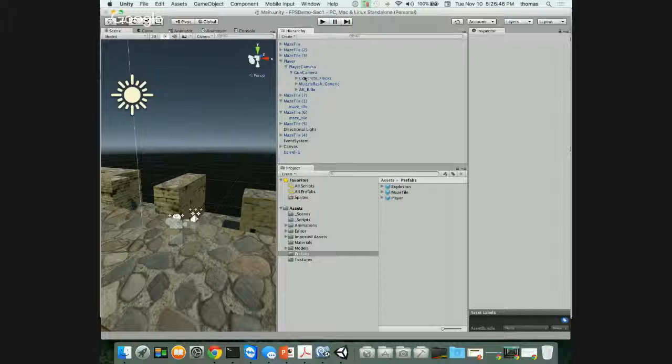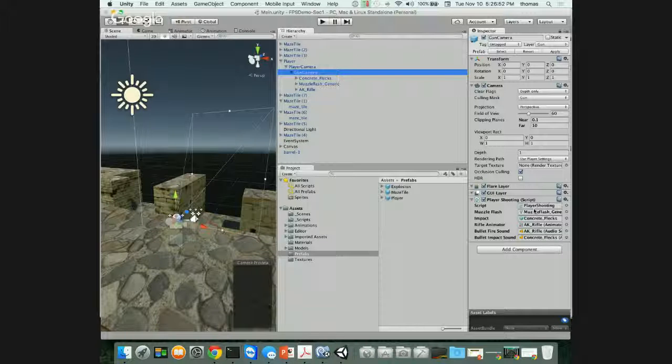Because I want to make it so that I have a reference to it. Whenever I want it on my gun camera, I have to have access to it. And I want to make it so that I can instantiate as many explosions as I want. But they also have to disappear, and they will by themselves. They'll destroy themselves.